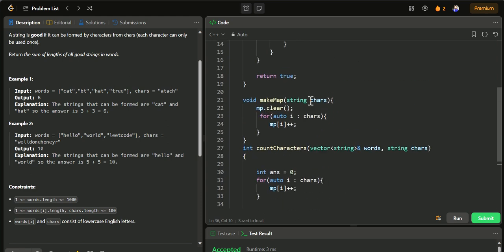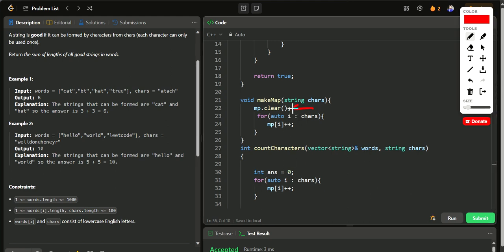So let's see what this function is doing. The moment you enter this function, you will clear your whole map. Why? Let's say the map was a2, t1, c1, h1, and in the cat word check you have decremented c by 1 so it is 0. The current status of your hash map is a1, t0, c0, h1.